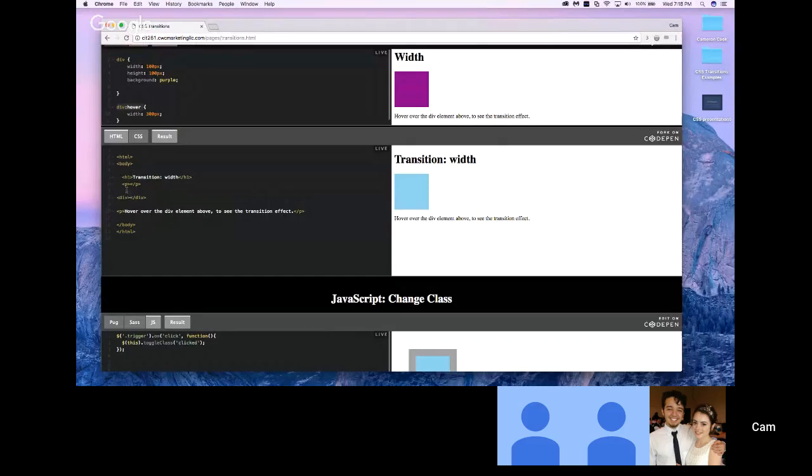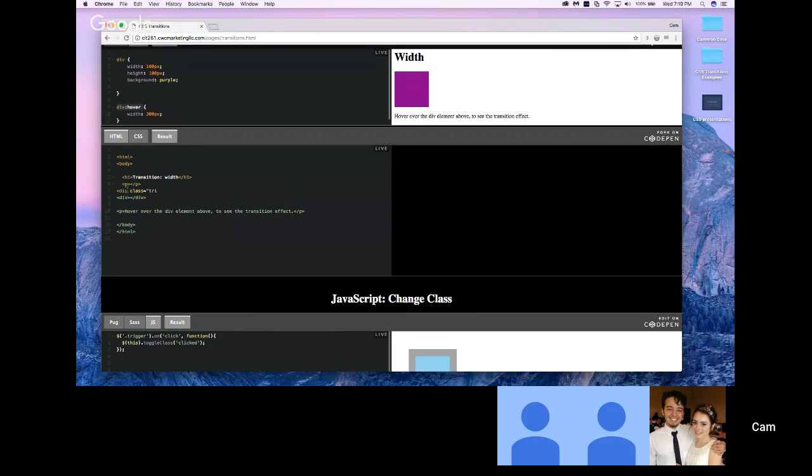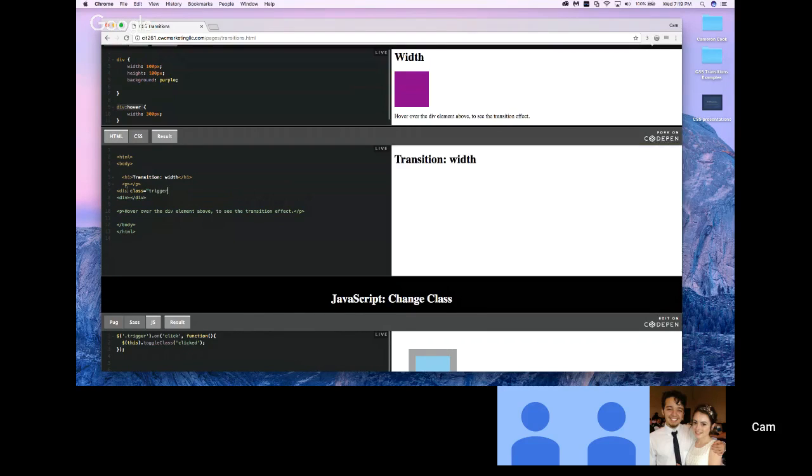I applied a div around the div, gave it a class. I think the class name I gave it was trigger. Div.